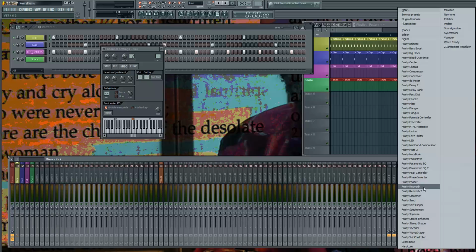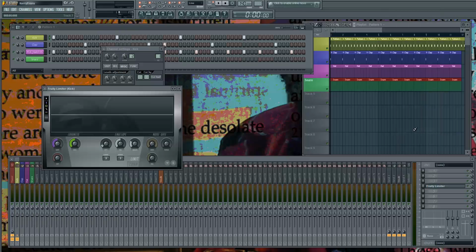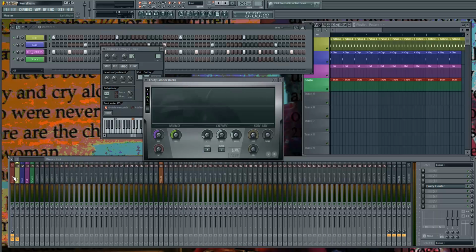But as well as on your vocals, you want to use a compressor. You have your multi-band compressor here. What other compressors do we have? We have the limiter, the Fruity Limiter. We have a Fruity Compressor, which is the one you probably would want to use for a kick. You can use different ones, but like I say, your Fruity Limiter, this is the one we've already talked about. Yeah, it's on our master setting over here. You can see that right there.